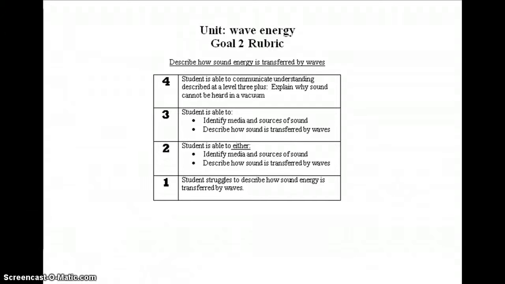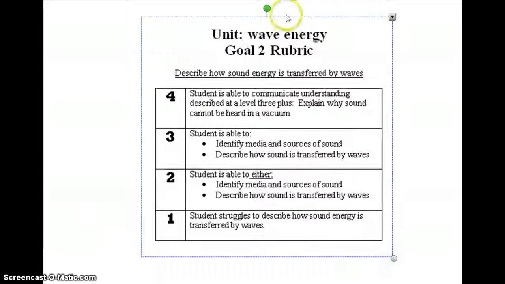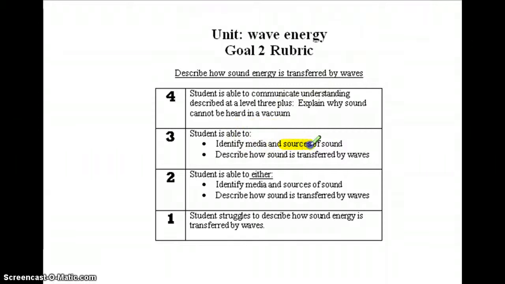This is the Wave Energy Goal 2 Notes for 8th grade science. In this goal, you are going to be able to identify media and sources of sound, describe how sound is transferred by waves. So doing those two things, also explain why sound cannot be heard in a vacuum.